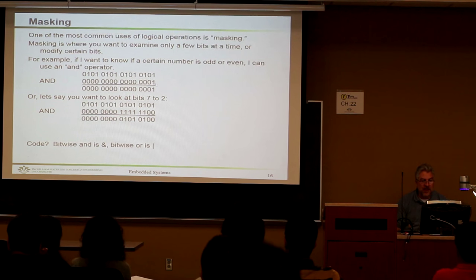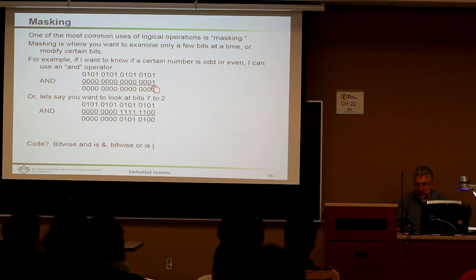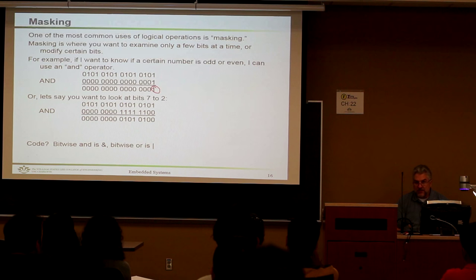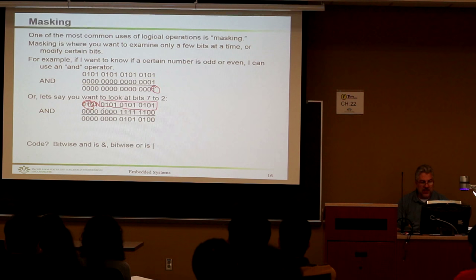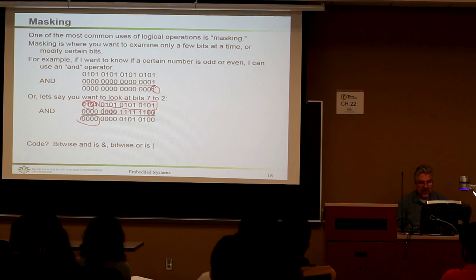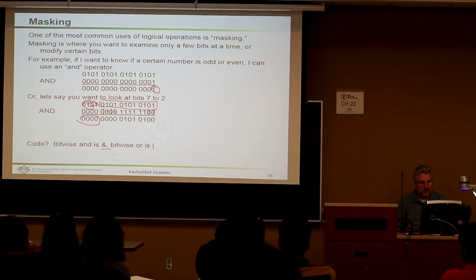Obviously, if I want to identify just this one bit, I could AND it with a 1 in that position, or several bits. The reason why you might want to do this is, a good example is the ADC, the analog to digital converter. You only want to look at the first 12 bits, and you may have junk that shows up in the top 4 bits. So in this case, I would mask it with all 1s in this position. That way, you pretty much zero these out. And that's the reason why you would want to mask. And that is a bitwise AND.